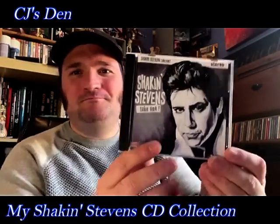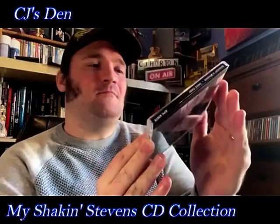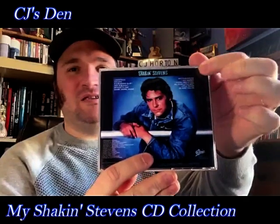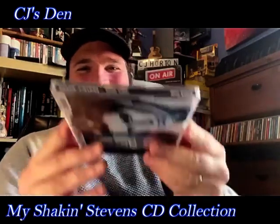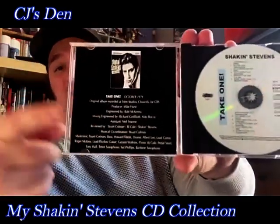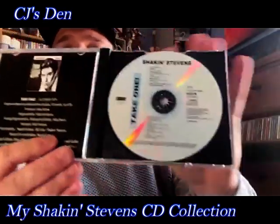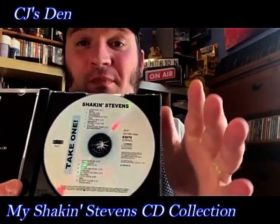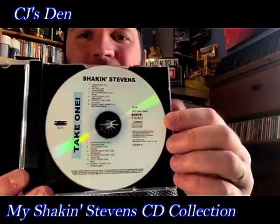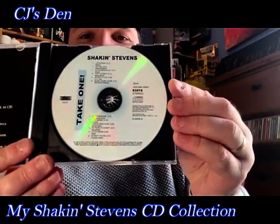So this is Take One. And here's the back cover. Yes, I did this. I know the original is a bit faded going off here, but this is how I did it. So there we go. This is my spine. And this actually is the sleeve from Take One in the Epic Masters box set. But look what I did there. Again, these are one of the special discs I was saying about. I've done these for quite a few of them. This is my take on an Epic sort of CD disc design.